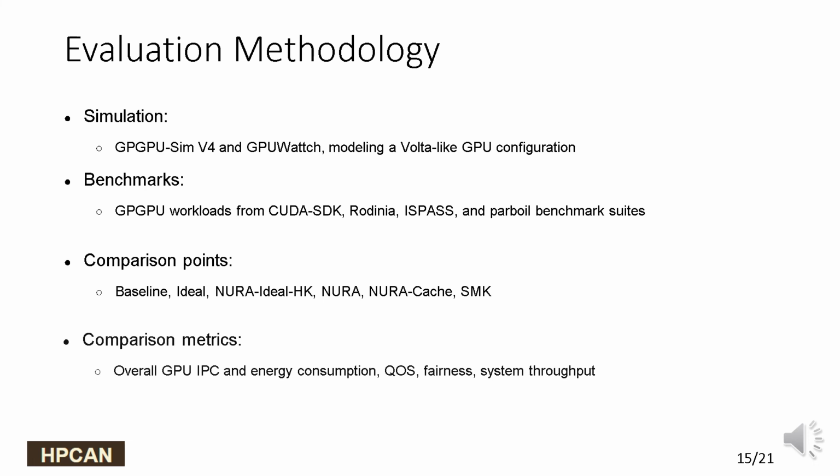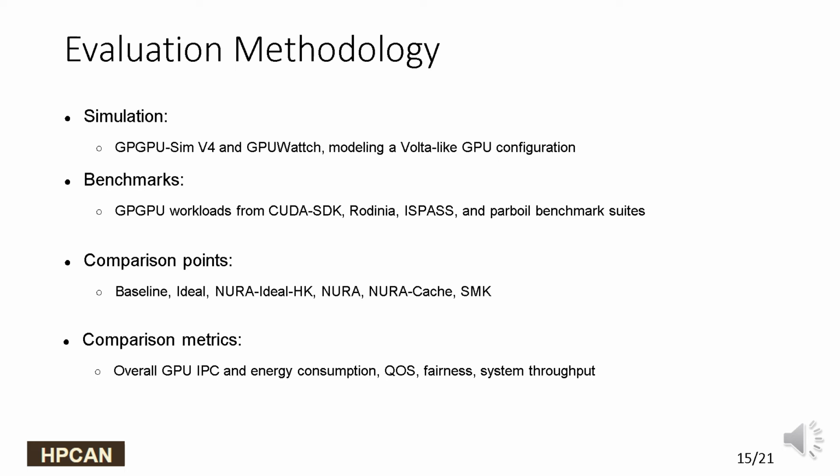We evaluate NURA using GPGPU Sim version 4 and GPU Watch, modeling Volta-like GPU configuration. We use a wide range of workloads including Rodinia, Parboil, and NVIDIA SDK benchmark suites to evaluate our mechanism. To show the effectiveness of our proposal, we compare the following designs. 1. Baseline, the state-of-the-art spatial multitasking implementations of GPU applications.